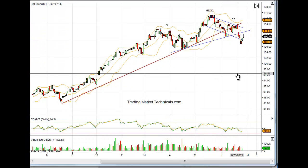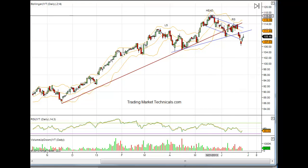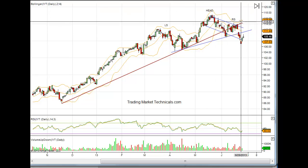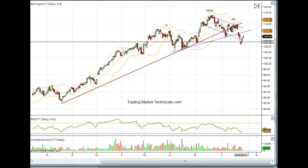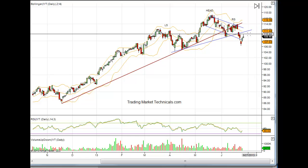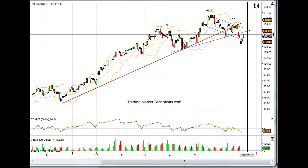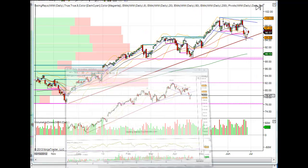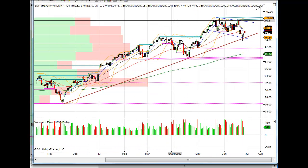That's a confirmation. Transportation sector, IYT, we have a big slanted head and shoulders pattern. Remember, we had that little one over here. Well, this is the bigger one, and as you can see, all it's doing is giving us a bear flag looking for reversal. Look what happened yesterday. You see the top and tail? Sellers came right in and pushed it down again. Still closed up on the day, but not as bullish as I would like it to be.